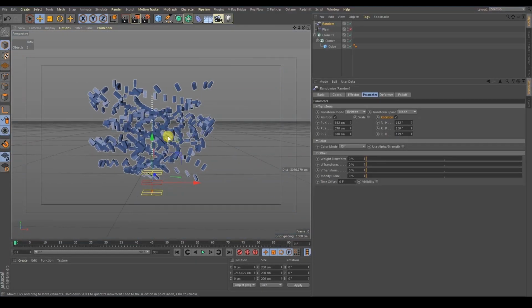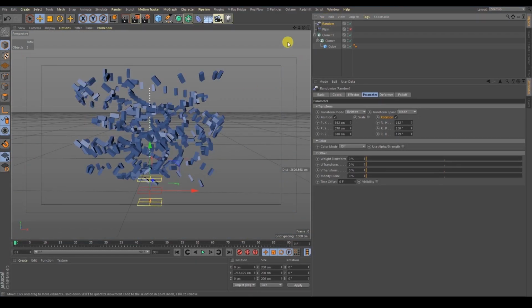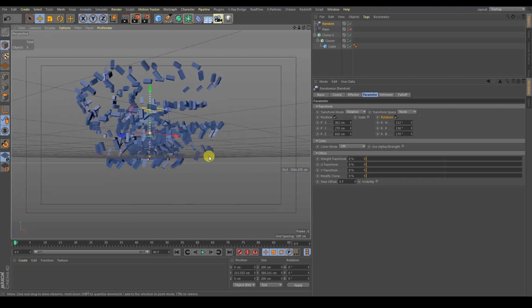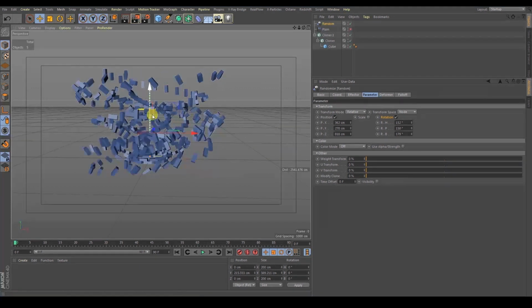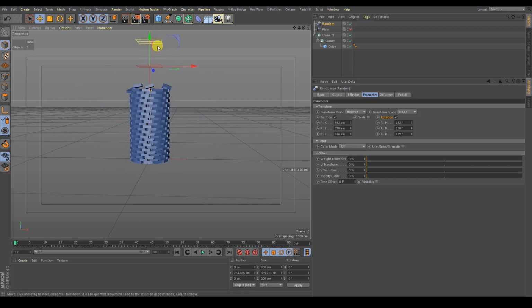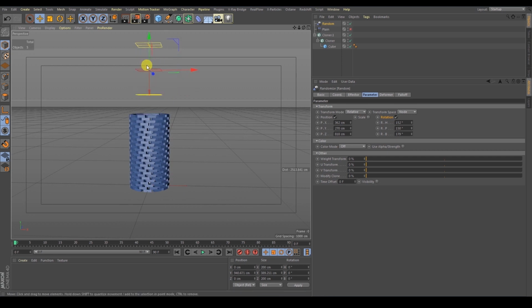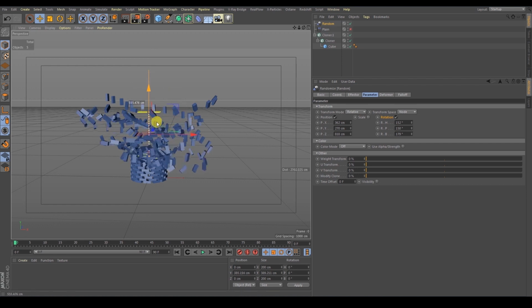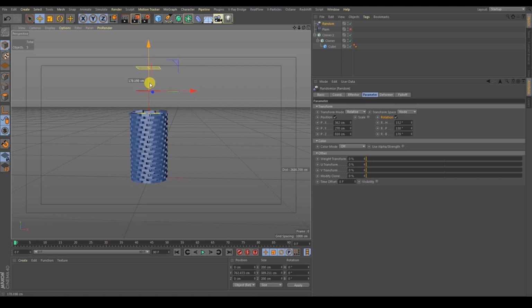Okay, now if I come here, select my plane, make it a little bit bigger, and I will just start moving it upwards. So you can see as soon as it is passing their position in space, the objects are starting to come closer, closer and closer and closer, and finally you see this shape. Okay, so see how easy it is to create a very complex kind of animation just with a few clicks.